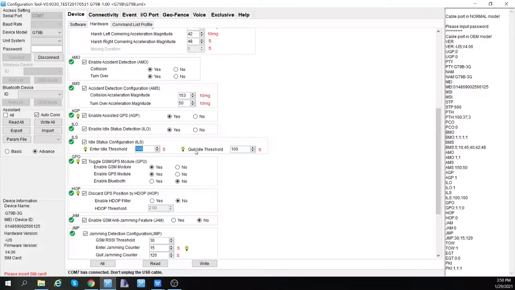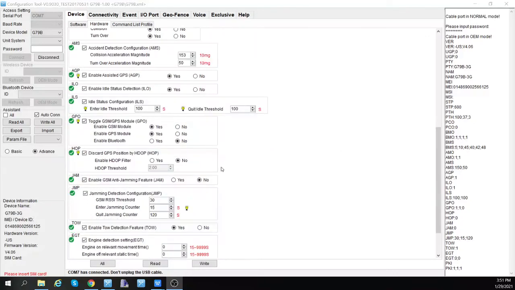And quit threshold means if ACC is off, or there is GPS speed, the vehicle will be considered as quitting idle status.